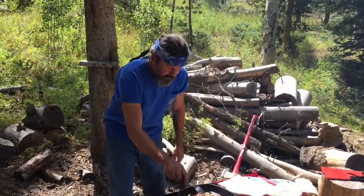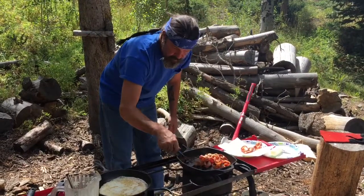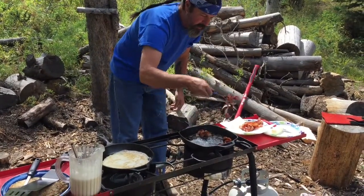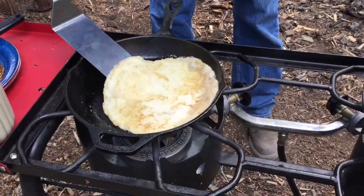Okay, the bacon's done — look, it's all crispy, it cooked up awesome, so let's get it off. We've been flipping some crepes — look, that's our third one there, looks like it's doing good. We'll keep flipping these crepes. Let's flip this crepe — see, that's nice and firm.